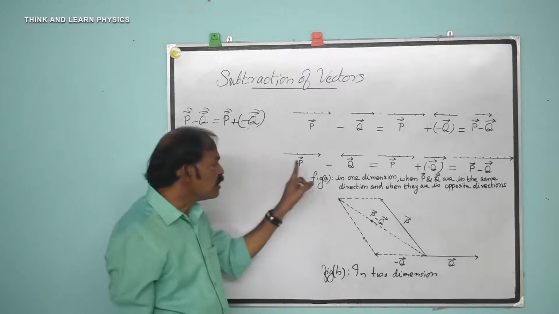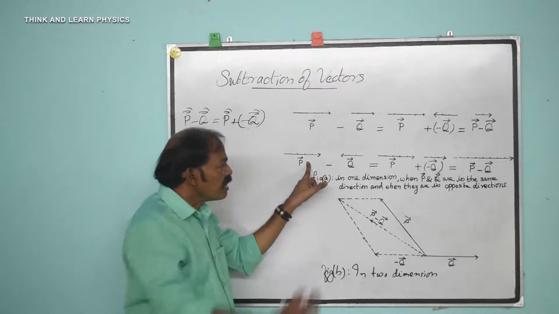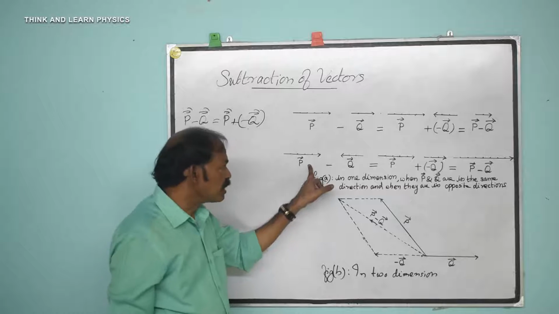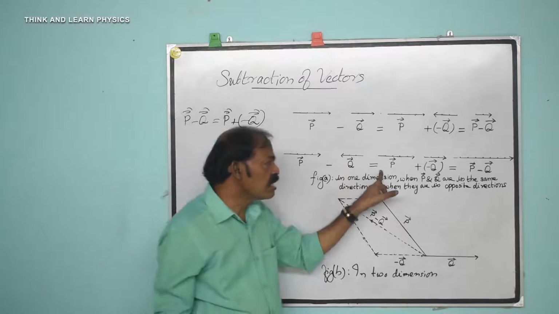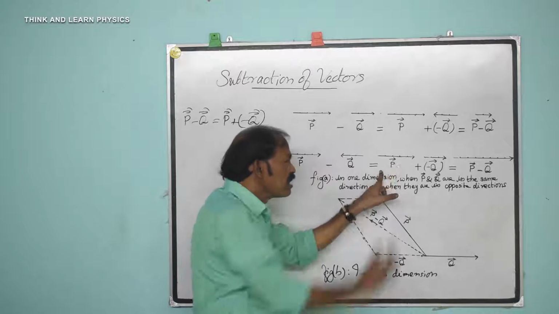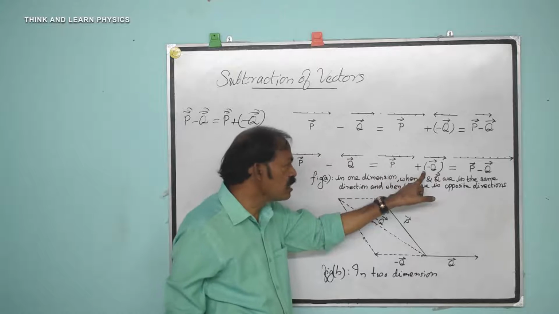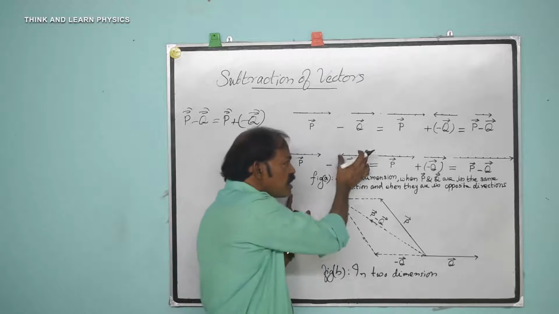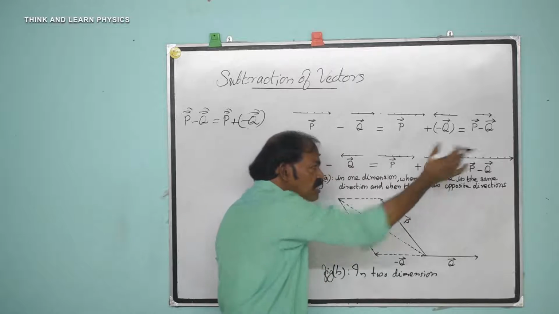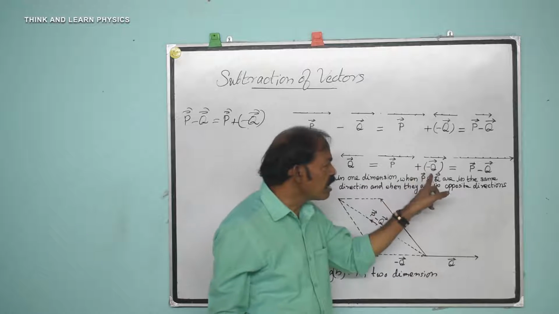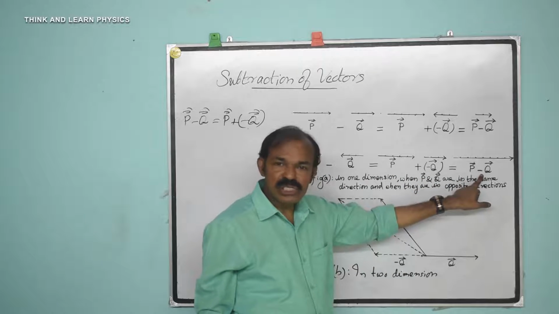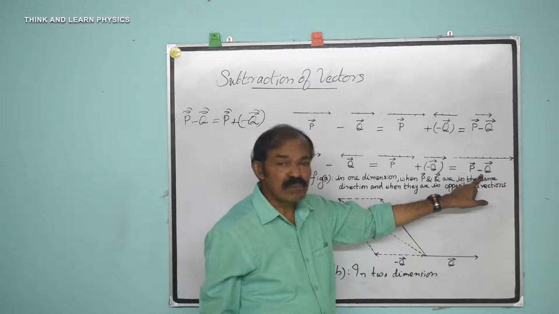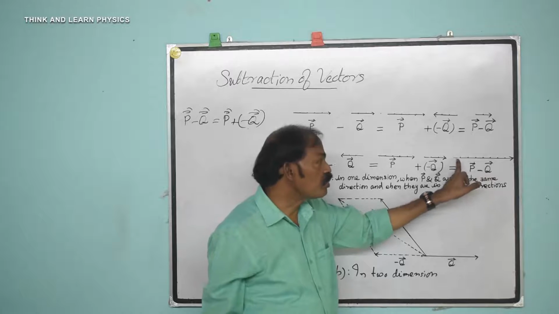But in this case, when the direction of q vector is opposite to that of p vector, p vector minus q vector can be written in the same way as p vector plus minus q vector. But here minus q vector means the reverse vector of q vector. This is towards left and this, minus q vector, is towards the right. So when they are added, we get p vector minus q vector as a vector having a magnitude equal to 8 units.